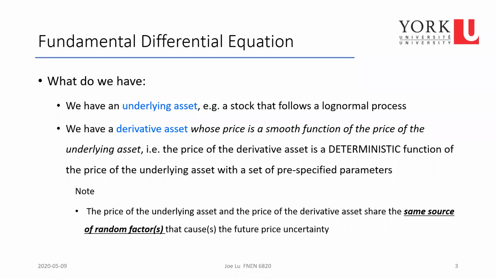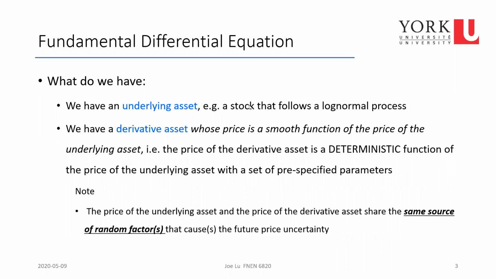Hello. Let's take a look at how we can derive the fundamental pricing partial differential equation here. In order to achieve that, let's first take a look at what we need to have, and then we'll take a look at what we need to do to derive that pricing PDE. First of all, we need to have an underlying asset, and we need to know what stochastic process that underlying asset is following. So you can say that I have a stock as an underlying asset, then the stock follows a log normal process.